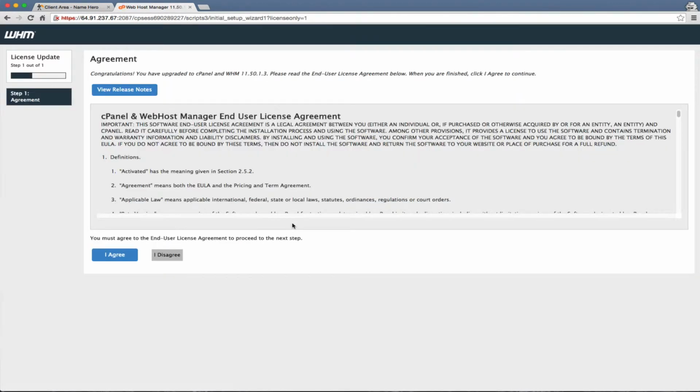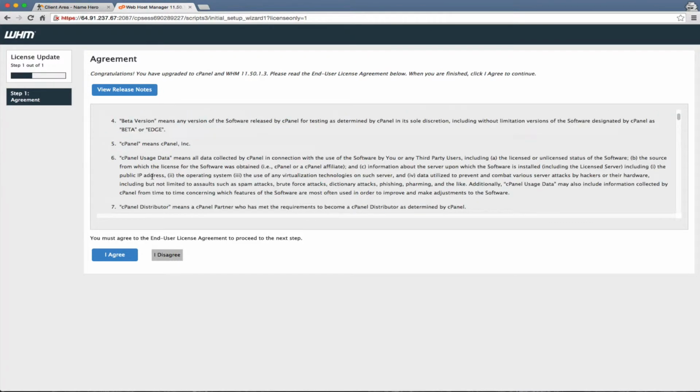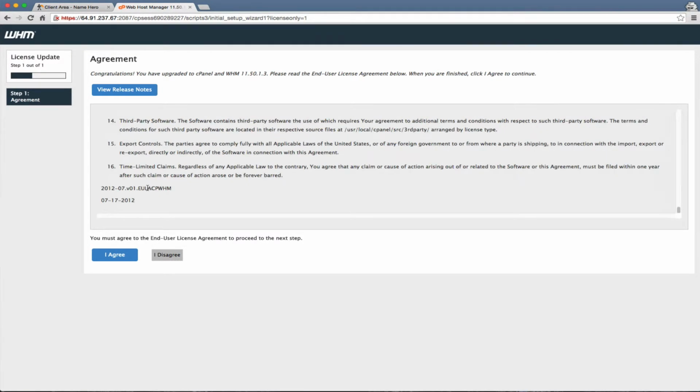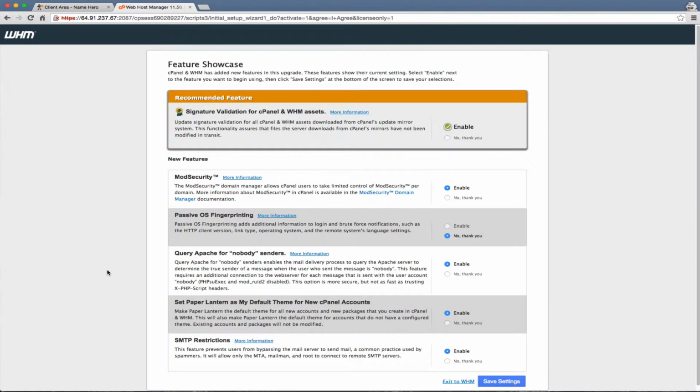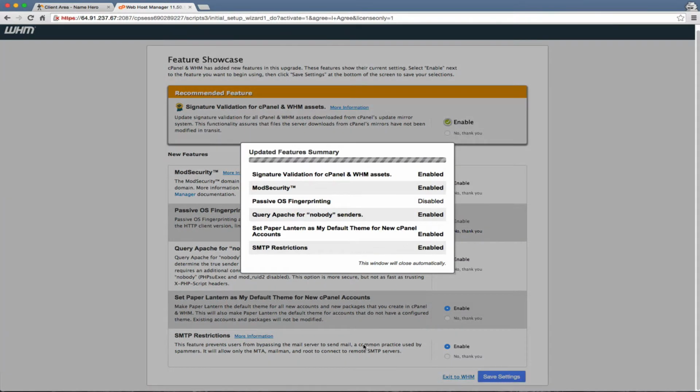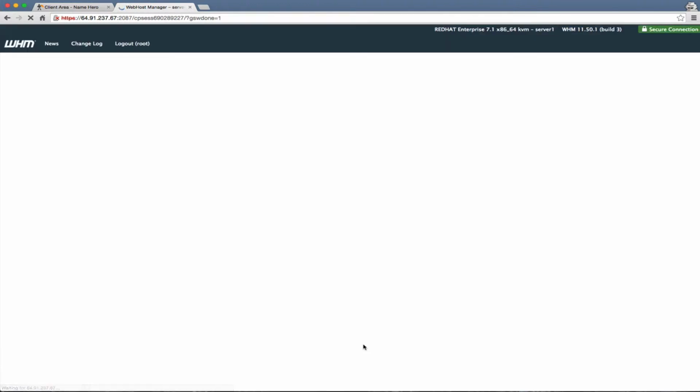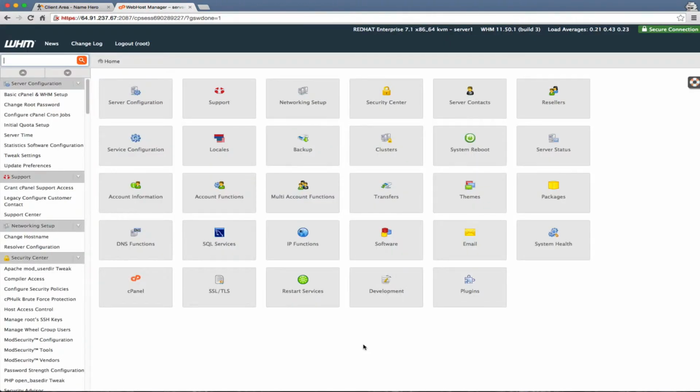Okay, as soon as we log in here, there's just a quick agreement we have to agree to. You can read through that, and I think it even lets you print it right there. You can print it out if you need to, but it's a pretty standard agreement, just so you're not going to do anything bad with the Web Host Manager software. Okay, and you can look through here. These are just some recommended applications that come with Web Host Manager, and these help keep your server more secure and safe. The ones that we recommend are already enabled, so you can just click Save Settings. Mod Security is a big one. That helps prevent people from doing injections on your site, so we definitely recommend that.